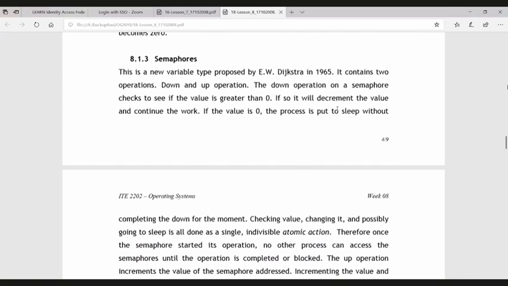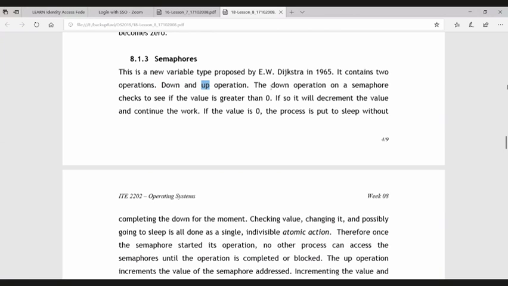In 1965, Dijkstra proposed this solution. He proposed a new variable type. The semaphore solution contains two operations known as down and up.